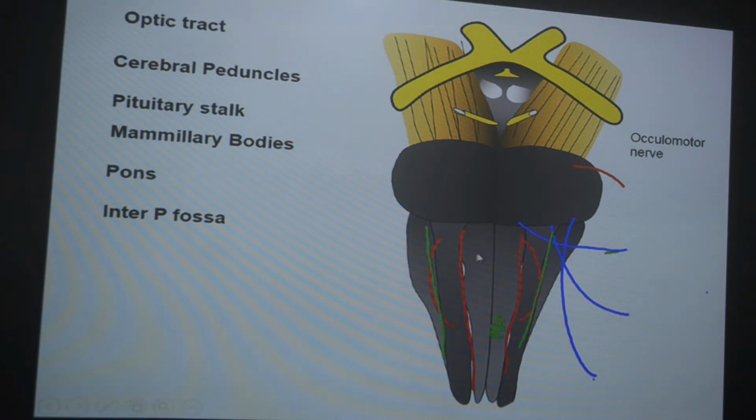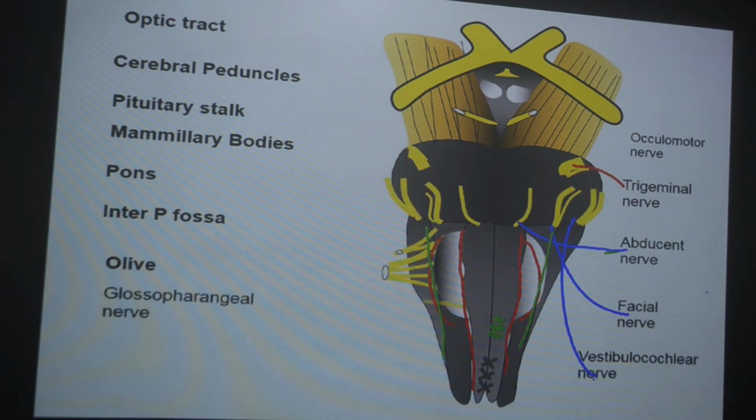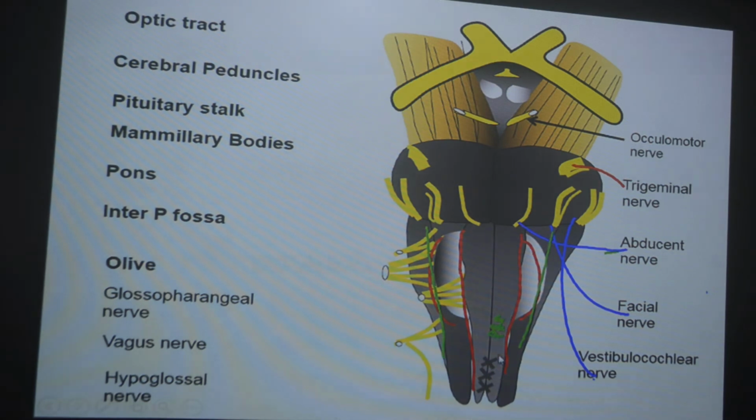So let's start with the lower part, which is the medulla. And if you see in the medulla, you have a median sulcus here. Can you see this? This is the median sulcus. On the side of the median sulcus, there are two elevations which are called the pyramids. We have been talking about the pyramids, that these are important in terms of the corticospinal tract, because the corticospinal tract is descending inferiorly. You have these elevations which are called the pyramids. If you can see the lower part of the medulla, there is pyramidal decussation. So the fibers of the corticospinal tract are crossing.